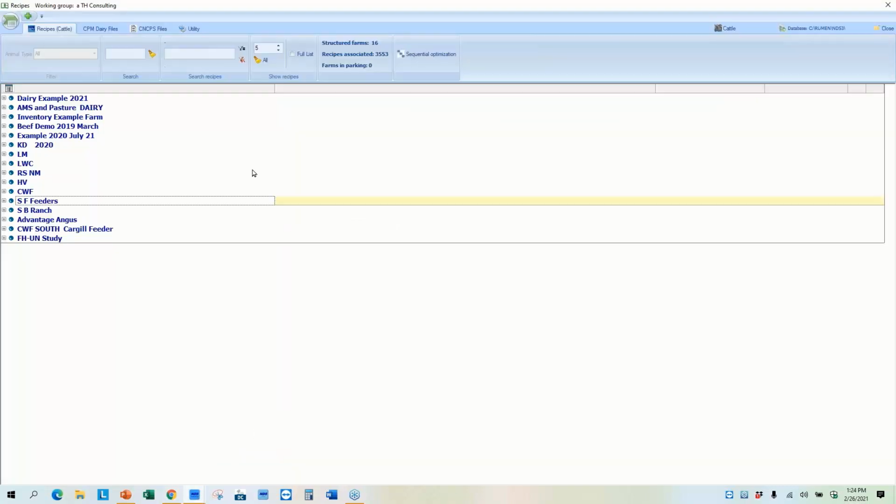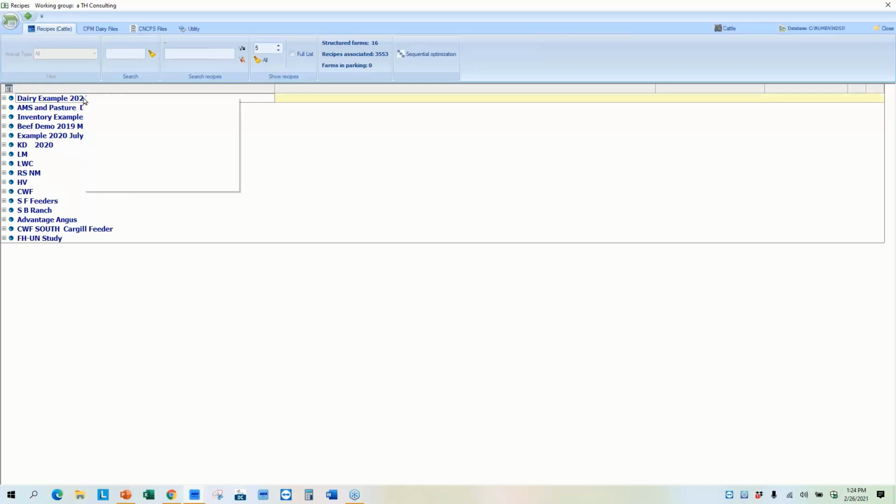So those all pertain to the ration. The multiple report creates one PDF, one recipe per page, or I can put all the recipes on one page. This creates the mixer wagon multiple report. That gives me some flexibility in how I send those reports back to the dairy, so I can do it quickly and easily.